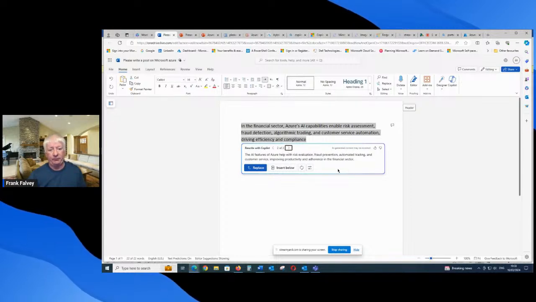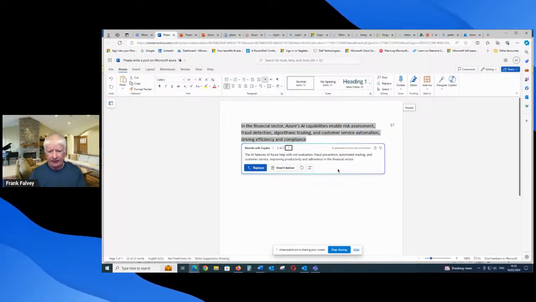So it says the AI features of Azure help in risk evaluation, fraud prevention, automated trading, and customer service, providing productivity and adhesion in the financial sector. Okay, so that totally rewrote it again.